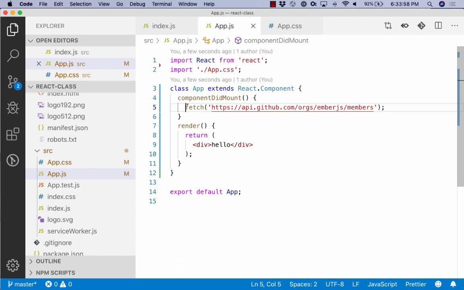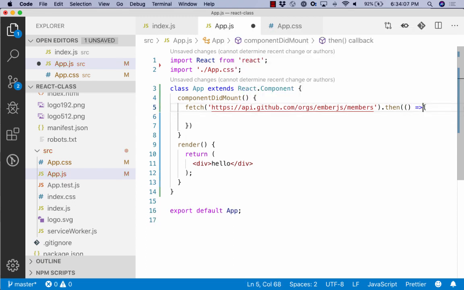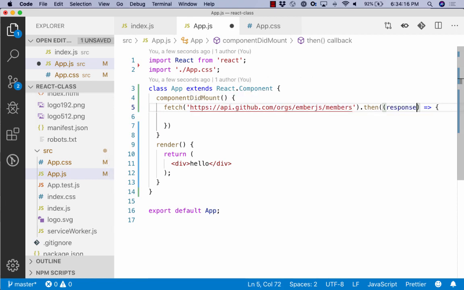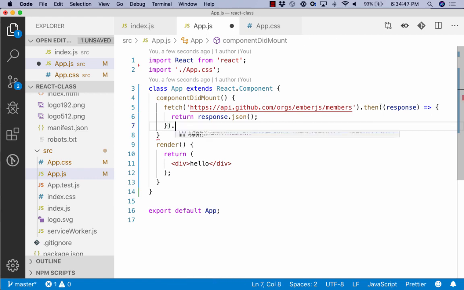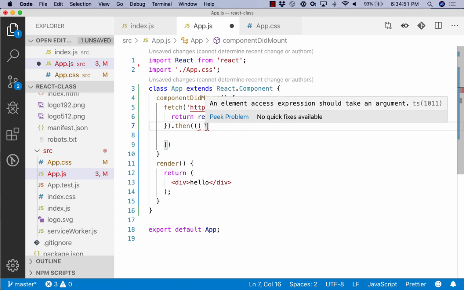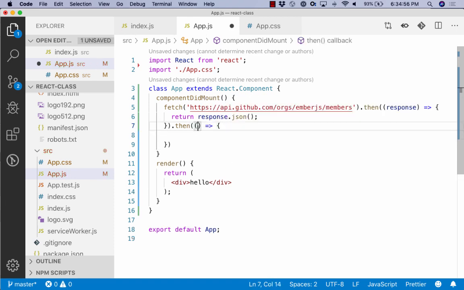The way this works is it returns something you can call .then on. When it makes this call, this asynchronous call is going to resolve with a response object. And this response object is also asynchronous, and it's kind of weird because you have to do this: you can say return response.json. It does some deserialization, and once it gets back the entire response, from there we can chain on another then call, and we get access to the members. So I'll do a console log here and log members.